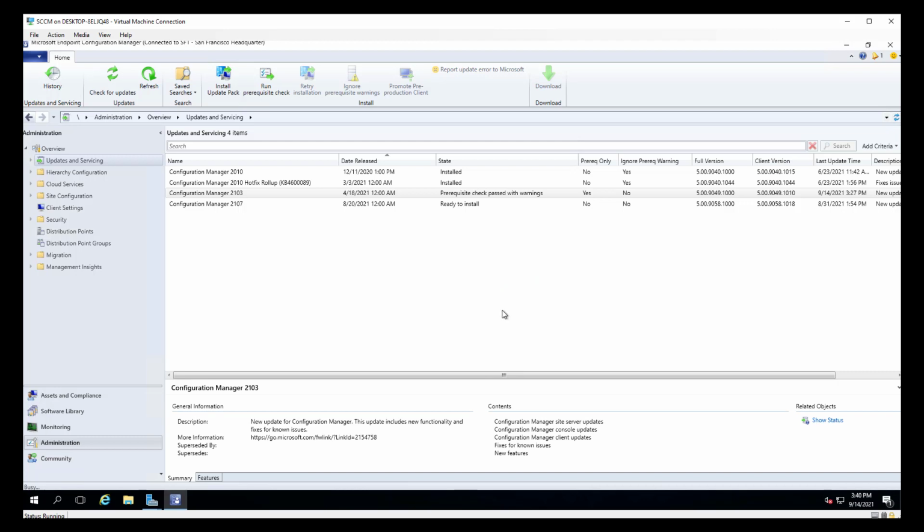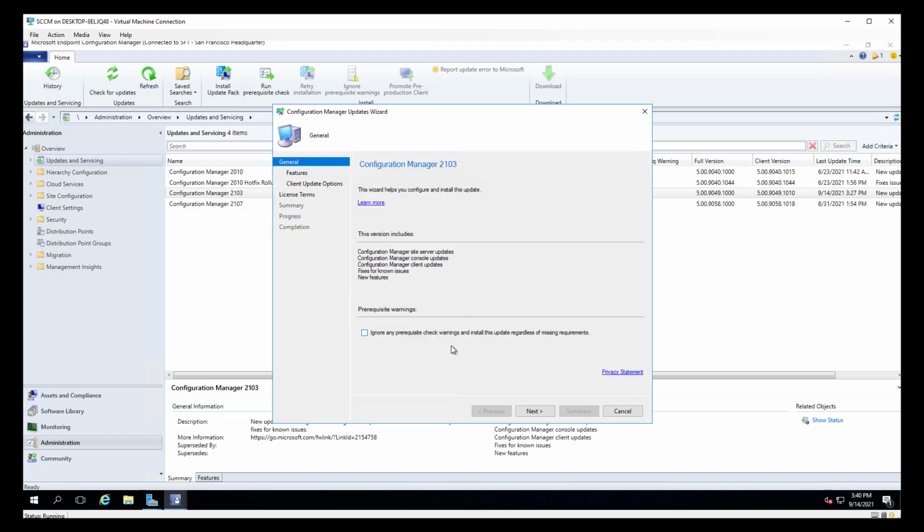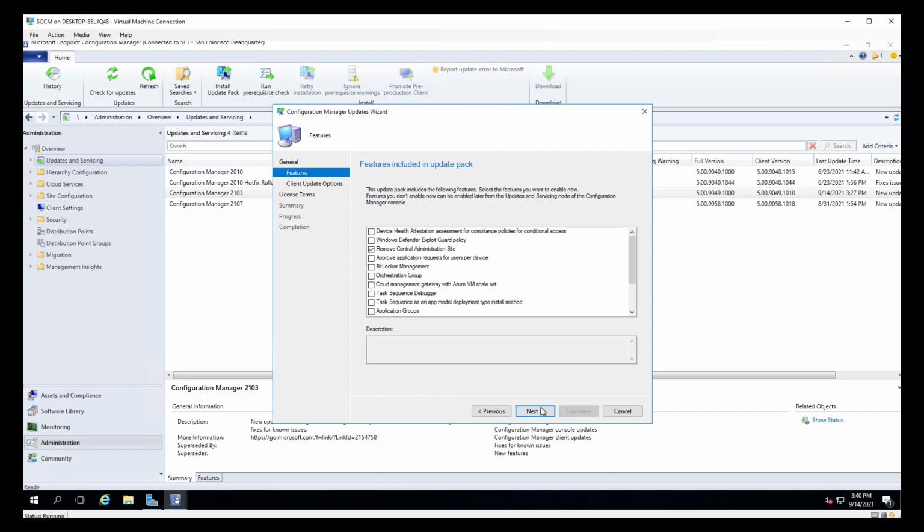So I'll select yes. Now I'm going to ignore any prerequisite warnings because I already know they're not going to hurt my environment. So I'm going to click yes. These are the features, if I want to enable them.